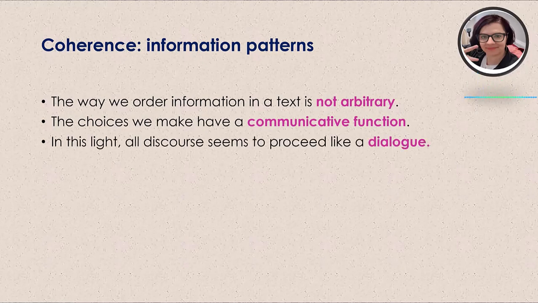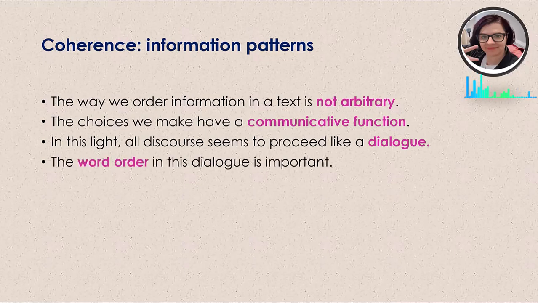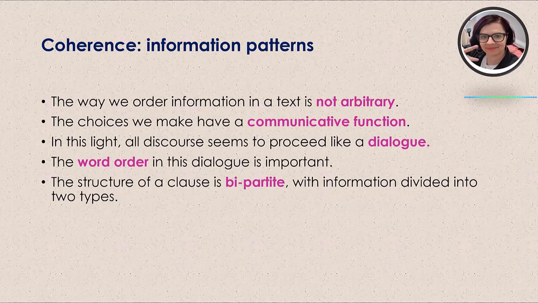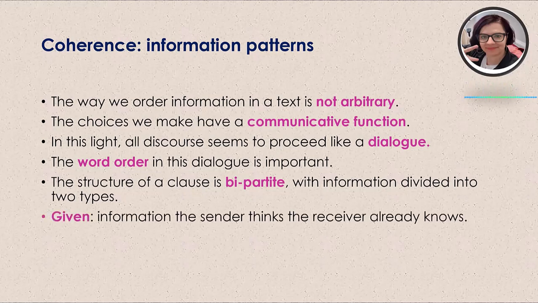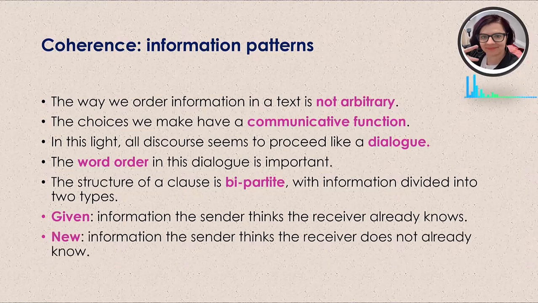If we look at it like this, all discourse is similar to a dialogue, and the word order in this dialogue is very important. Why? Because the structure of a clause in English is bipartite. That means the information is divided into two types. We have given information. That's the information the sender thinks the receiver already knows, also known as shared information. And new information. That's information the sender thinks the receiver does not already know.